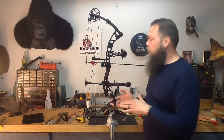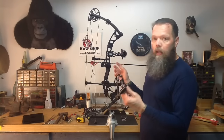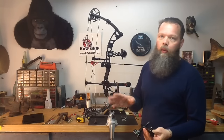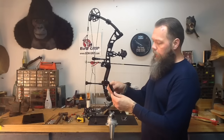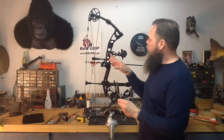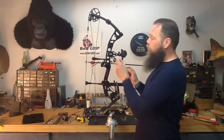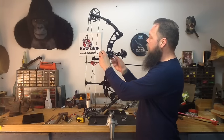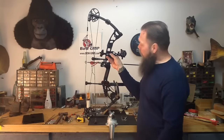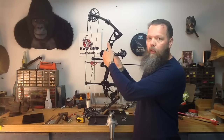We're going to go ahead and get started. I'm going to show you guys how to put it on the bow. A lot of the times you've seen these where you'll have to take your sights off the bow, because this is supposed to go on the front of it. I'll show you a trick — you don't have to worry about taking your sights off. The quiver holes where your quiver bracket mounts are the same exact distance apart as the riser holes. What we're going to do is put it back behind the sights, in between your cables and your riser, directly over the top of the arrow rest almost perfectly. That's key because everything pivots off the arrow rest.